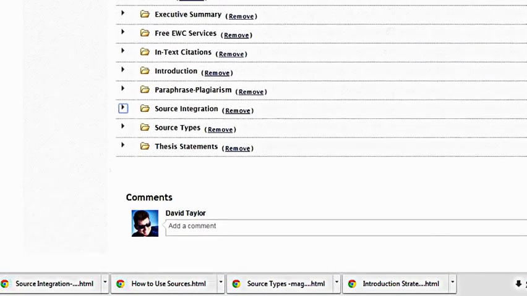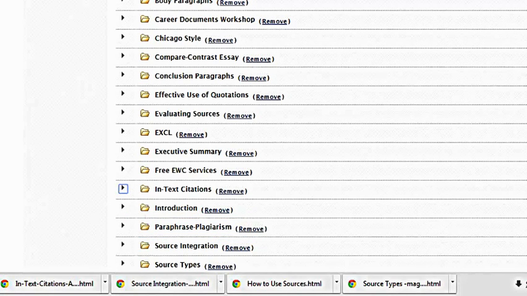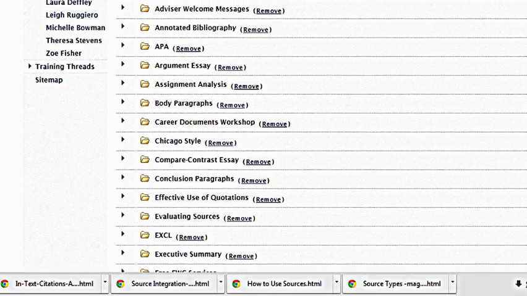There are also threads on paraphrasing and plagiarism, but hold off on those unless the class demonstrates a need for them. Otherwise, once you get over 6 or 8 threads in a workshop, unless it's a special workshop, that can be a little overwhelming for the students.